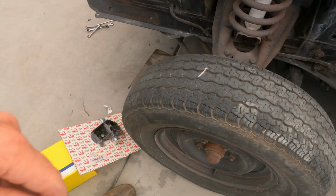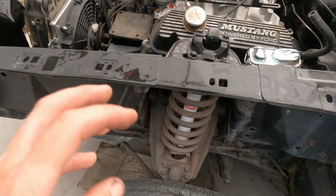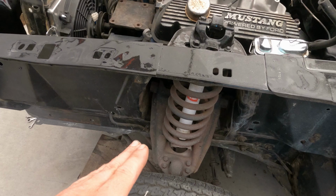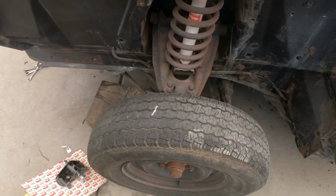So let's get this thing jacked up. We'll pull the tire off, we'll get the jack underneath the lower control arm, jack it up, that way we can pull the shock out and then start pulling this whole assembly apart and get that coil out of there, which is never fun, but it's got to get done. So let me set you guys up. We'll do a time lapse and I'll point out anything that is really kind of weird, which they're not that complicated. So let me quit yapping away over here and we'll set the stuff up.